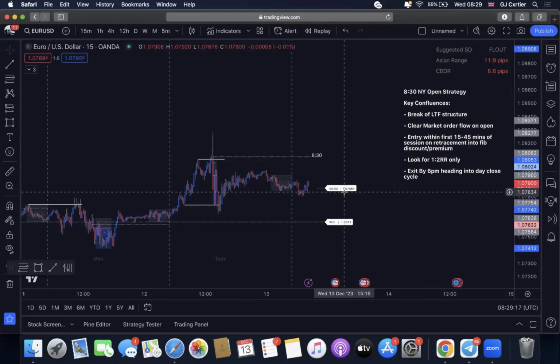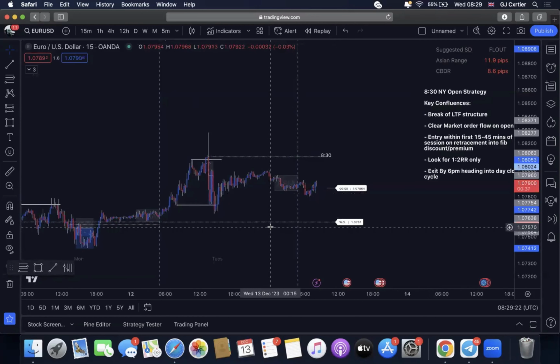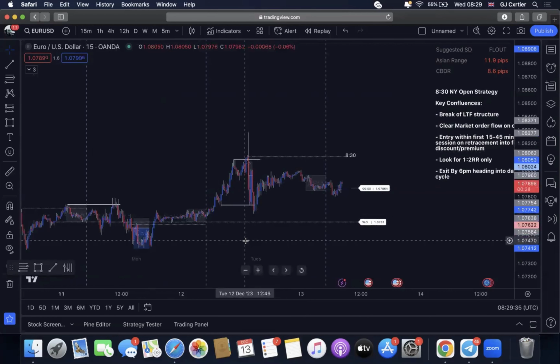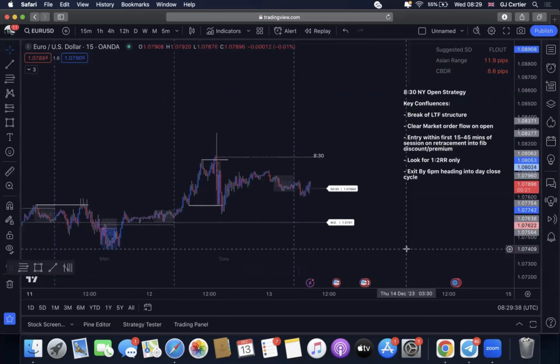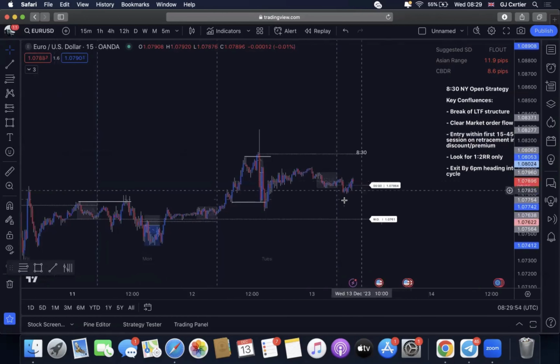We're going to go over a few examples over the last couple of weeks just to show you this method and how it works. Obviously, you want to take into account certain things that you've learned in the past, like Asia Open, Midnight Open, and then what sides of liquidity on the higher time frame have been taken. So again, you want to take everything into account, but this is going to be our overall strategy. You can use this, but obviously we'll have a less success rate if we don't take other confluences into account on the trades. So that is just a breakdown of what the strategy entails. And now we'll look into some examples.